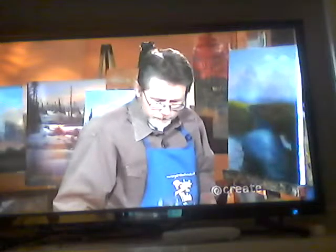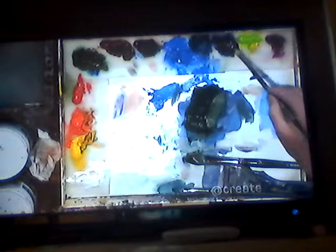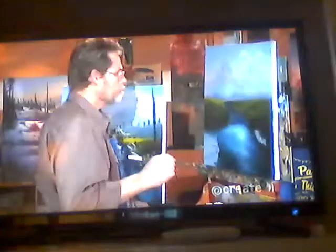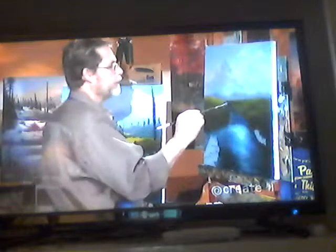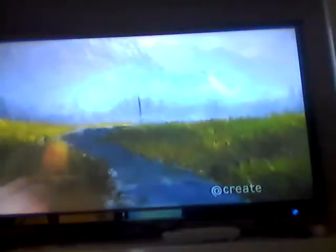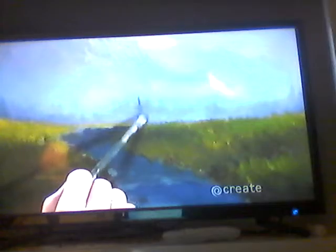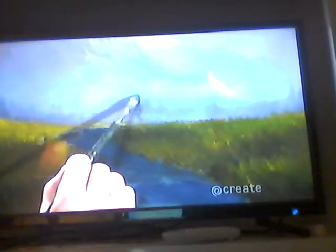So what we're going to do now is go back down here to your green pile you were just using. Just work out the edge of it. Add a little white to it to lighten it. Add a little purple to it to gray it. And we want to create some soft grayish green tints for our distant pine trees. And they'll be starting probably right about in this area right here. Yeah, about right there.